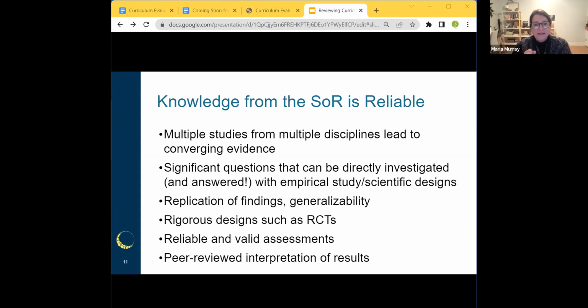And the designs are pretty rigorous, so they get published in peer-reviewed journals so that we can be pretty sure that some experts who are blinded, they don't know who wrote the article, they don't know who did the study, and the person who did the study doesn't know who reviewed it. This blind approach to review allows experts to really demand as much rigor as possible, to try to remove any loopholes or problems, and we can rely on them more.